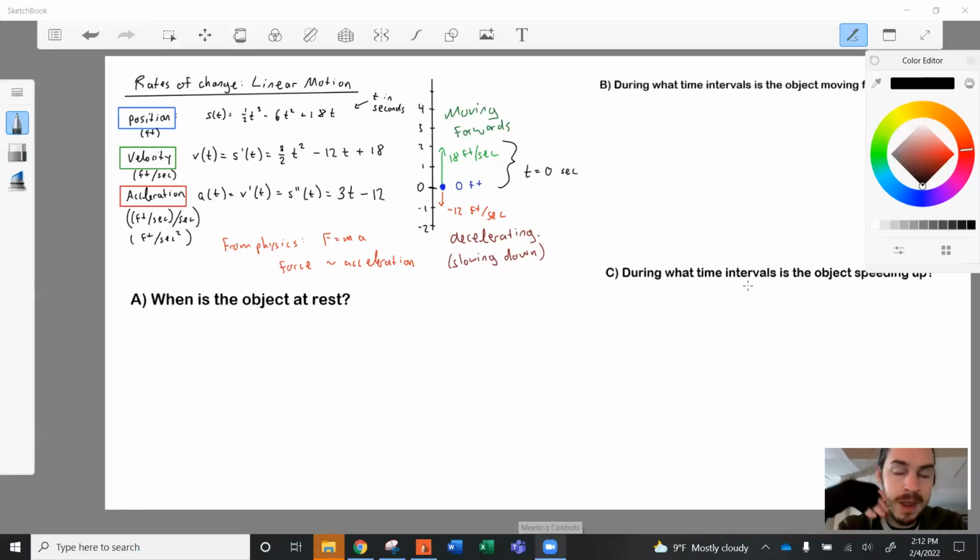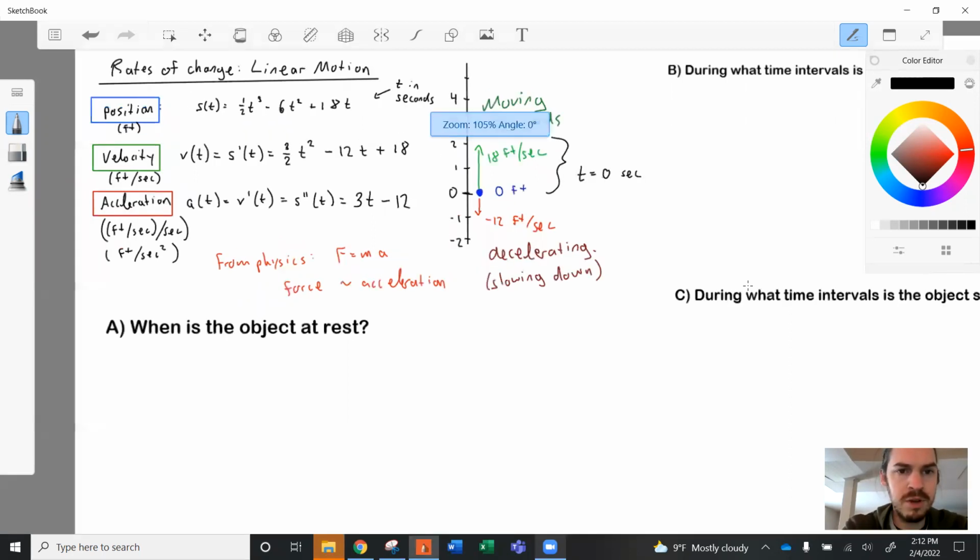All right, so in the previous video, I talked about position, velocity, and acceleration and did a more informal analysis of this problem. But in this video, I want to do a more formal analytical analysis of this motion, answering some questions as you could see them on a worksheet or a test. And I'll remind you how to solve the necessary equations and inequalities that you would need to solve a problem like this.